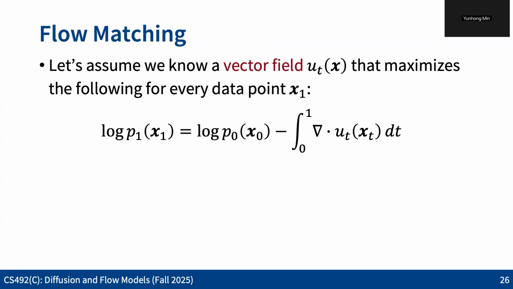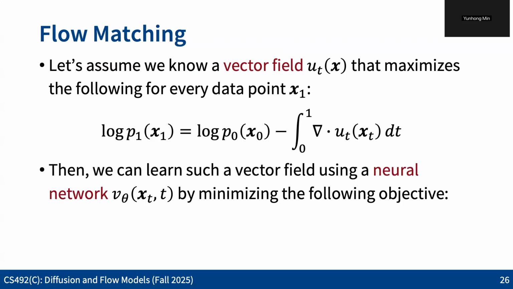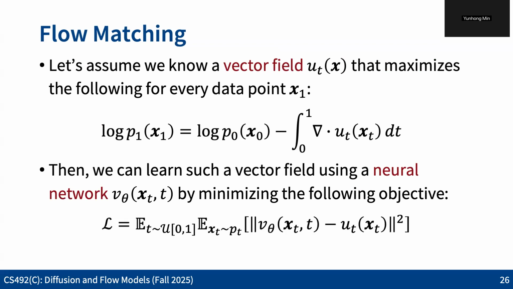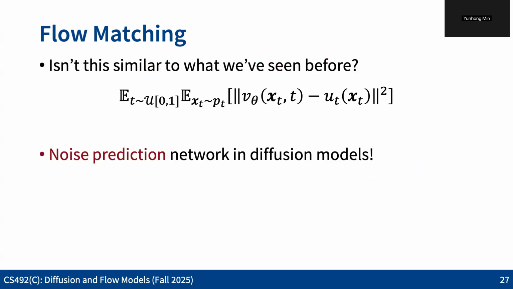So which means that if we can find this vector field, this is the function that encodes some information for the mapping. As we have also done similarly in the diffusion models, we can try to memorize this information of the vector field that encodes this mapping information using a neural net. For each sample of the time t and also the sample of the xt, we can consider training a neural net that can predict this velocity. And that's similar to what we have seen for the diffusion model case, right?